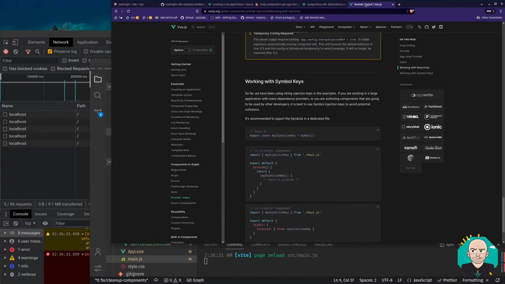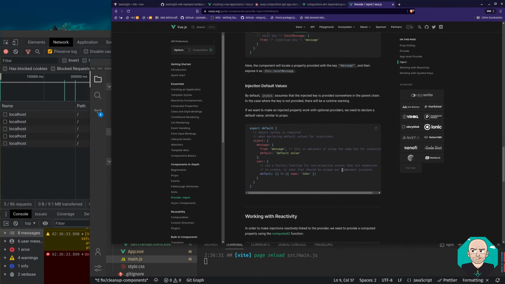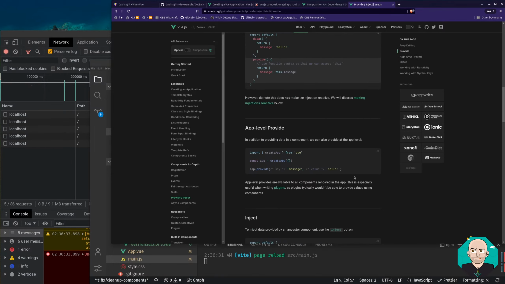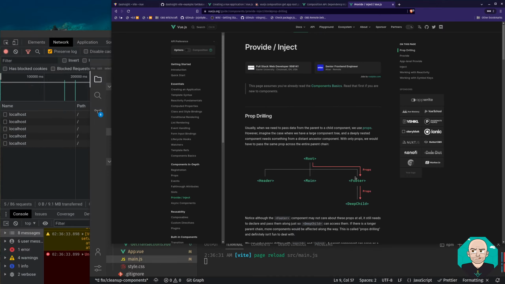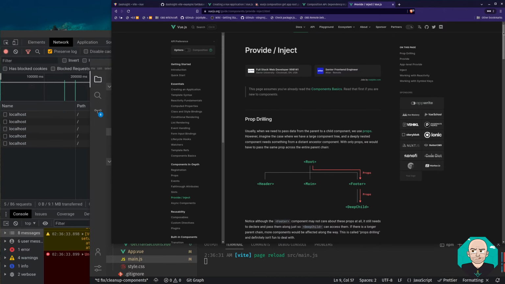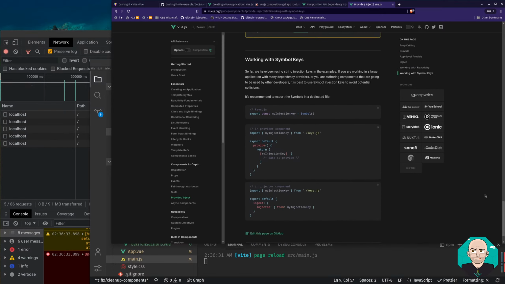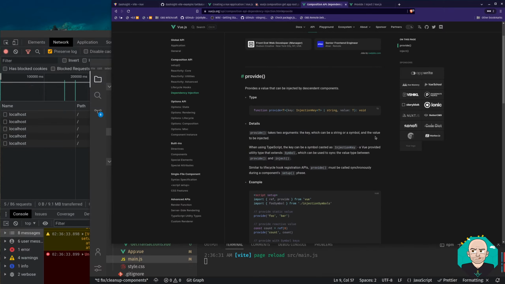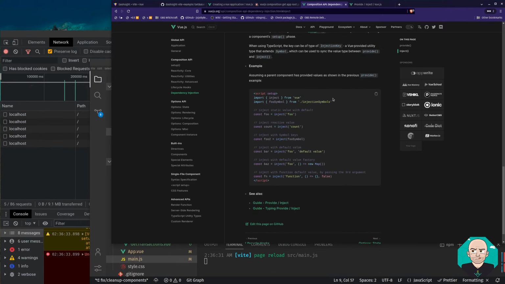All right, so where was the example of injection that I'm thinking of? Was it on this page? Maybe it was on this page. So there's provide that. Yeah, it was this page. Okay, so inject.